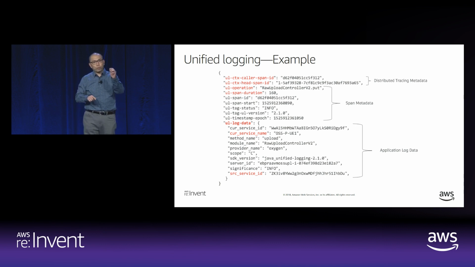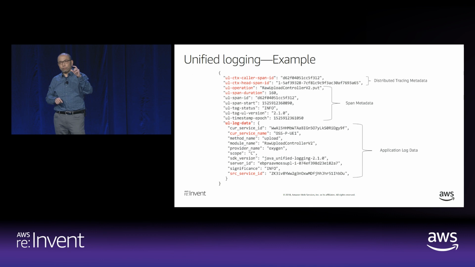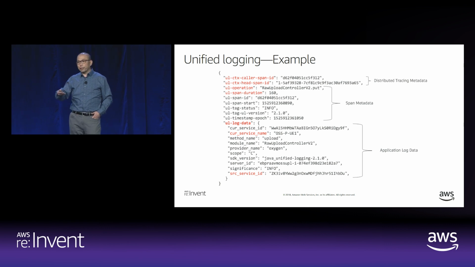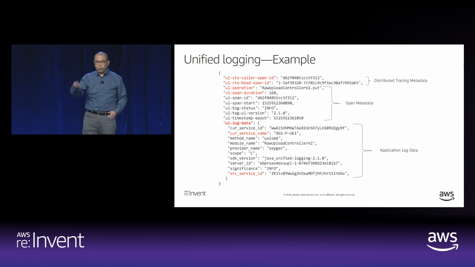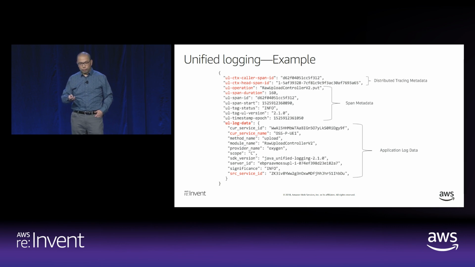So each of the gray boxes, whether participating in a particular workflow, can be represented as a span. Within the lifespan of that gray box, the second section represents the metadata of that span. And then the third section is actually the real meat, which is the log data, the content that the applications or the service cares about. So this largely is the structure of our Unified Logging solution.